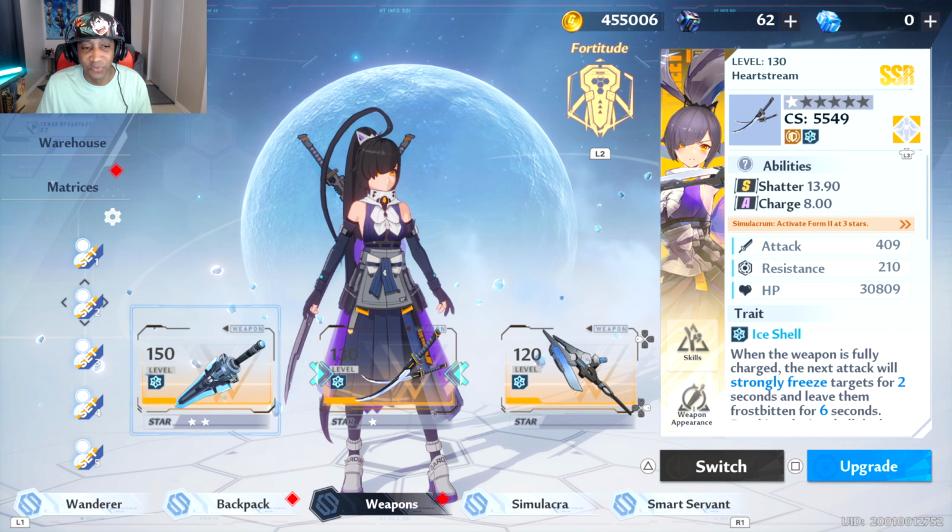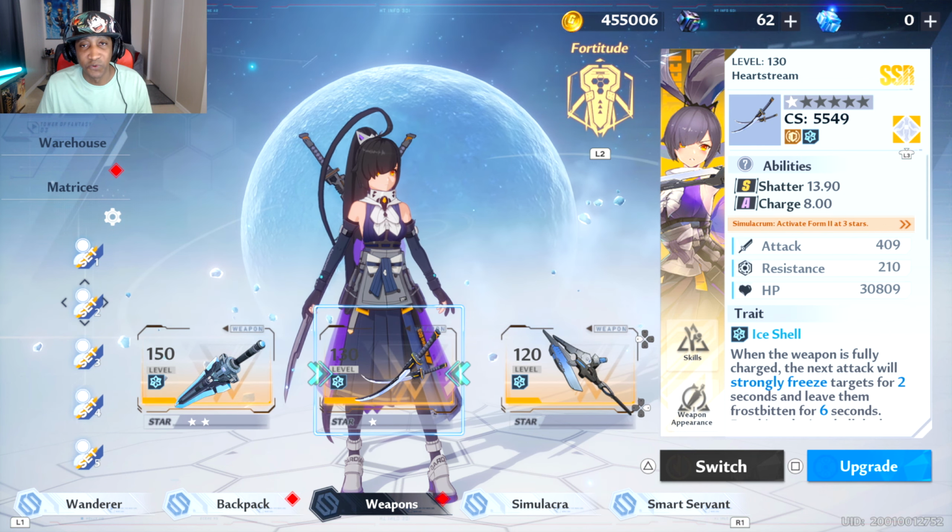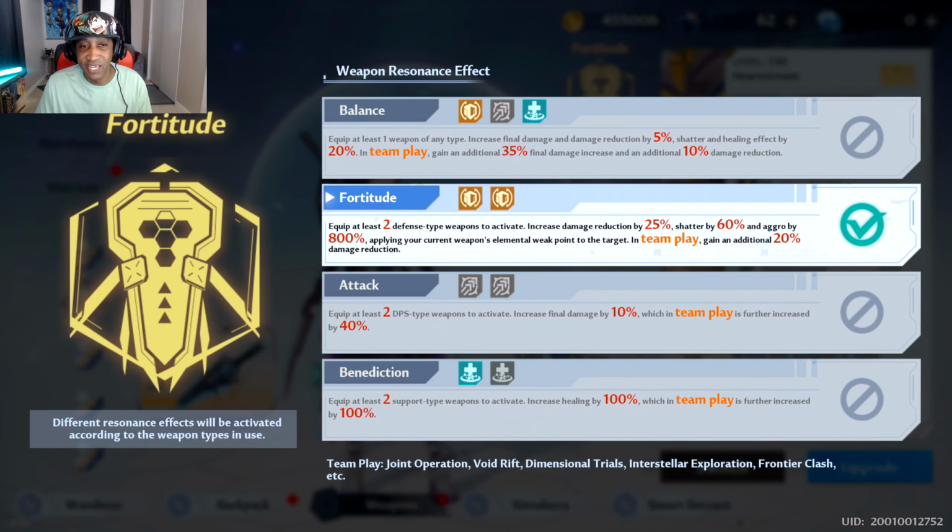Alright, so if you have both of these weapons, put those on, and then you're going to put yourself in Fortitude Resonance. Fortitude Resonance basically says, equip at least 2 defense-type weapons to activate, increase damage reduction by 25%, shatter by 60%, and aggro by 800%, and you need a lot of aggro when you are a tank so you can keep the attention of bosses that you're fighting, and then you can apply your current weapon's elemental weak point to the target. So that is so good.